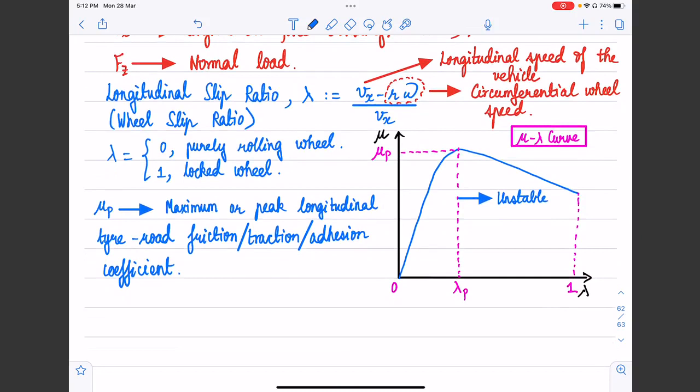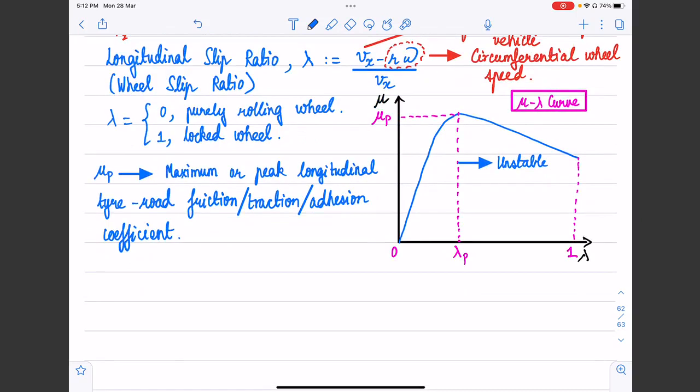Another big challenge here, which we will realize when we also talk about it in ABS, is that the knowledge of this mu p and particularly this lambda p is tied to the condition of the tire-road interface. So it is going to vary depending on the state of the tire-road interface, and that also poses some additional challenges in their estimation and control. We will discuss that also later.